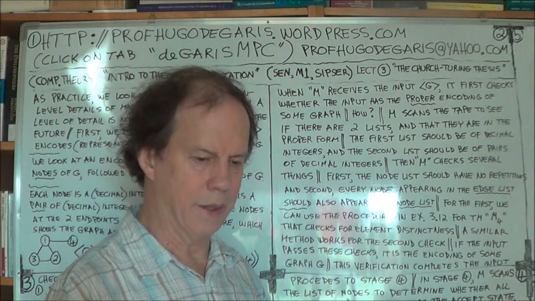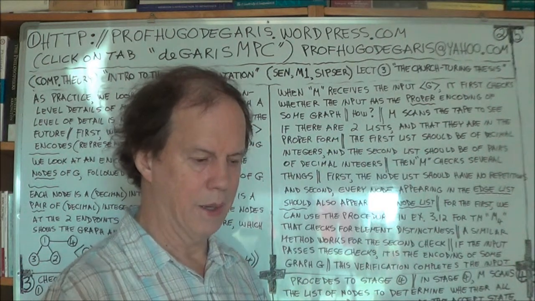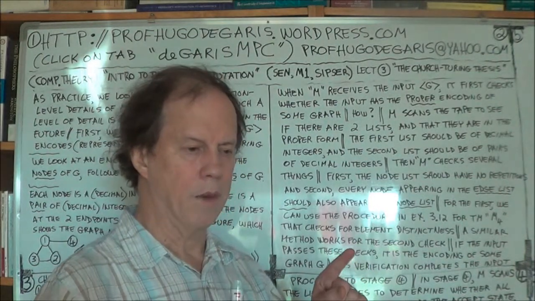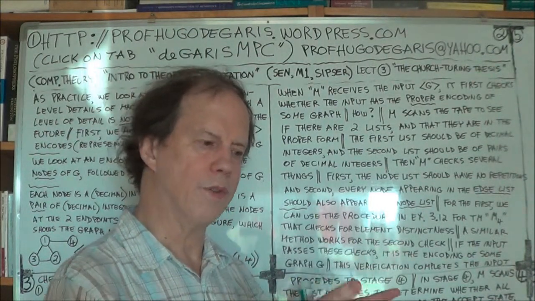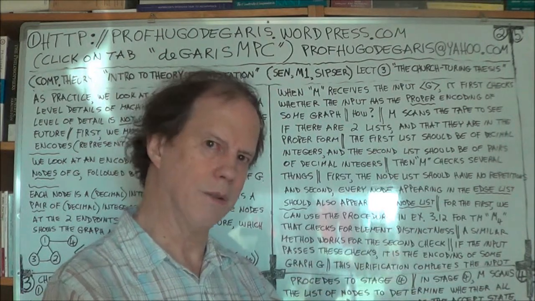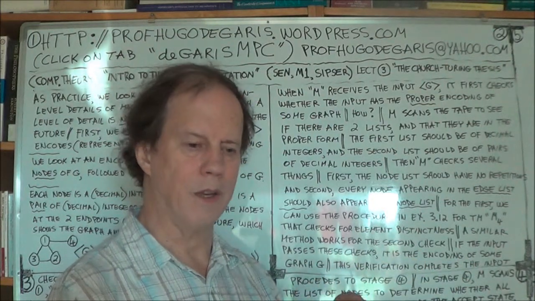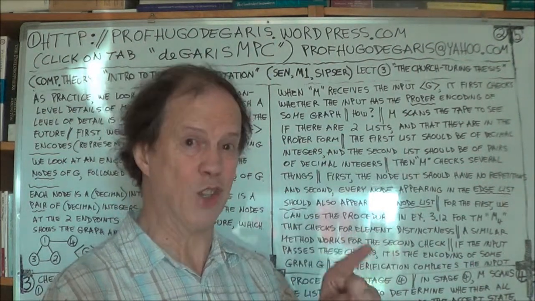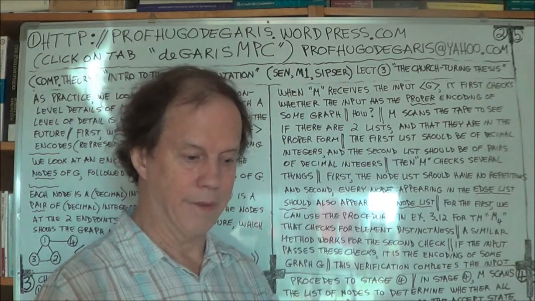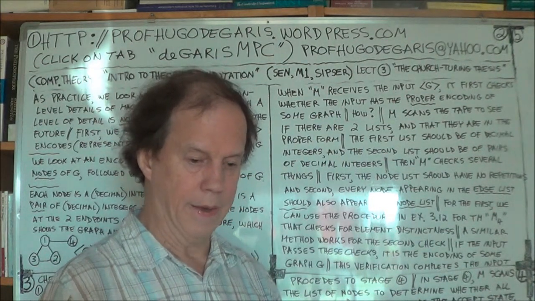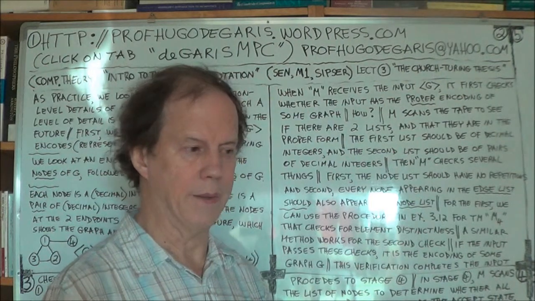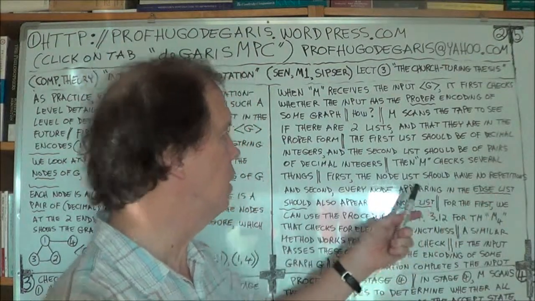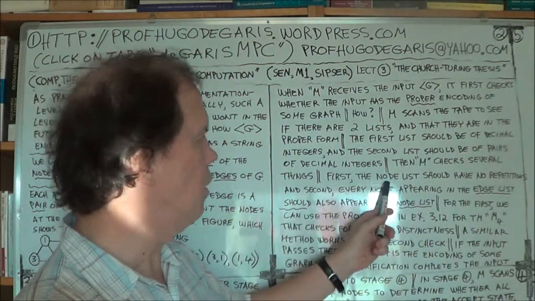In that node list, there'll only be one instance of a node number. You're not going to label two different nodes with the same integer, right? That's sort of pointless. So if an error has been made in labeling the nodes, so that you do get a repetition of an integer, a node number, that's an error. So if that happens, reject. You're checking that there are no repetitions in the node list.